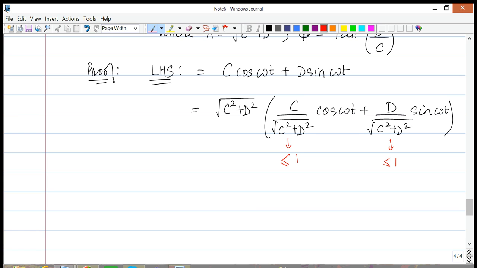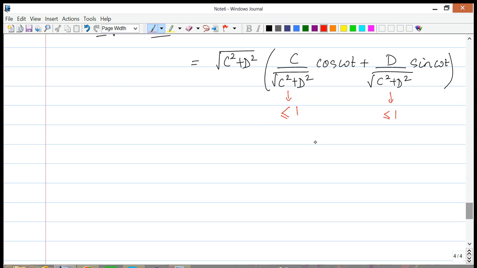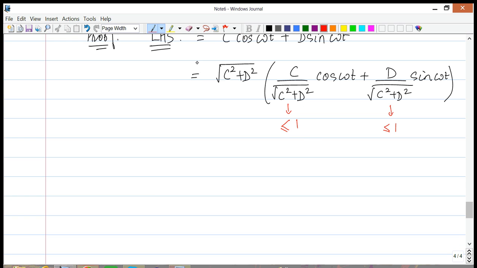The good thing is when things are less than or equal to 1, and greater than minus 1, we don't really care about that right now, we can replace them with either a sine or a cosine value, because we know that sines and cosines are always going to be less than or equal to 1.